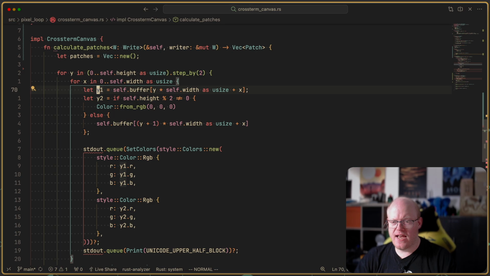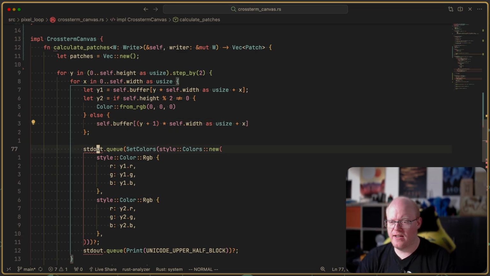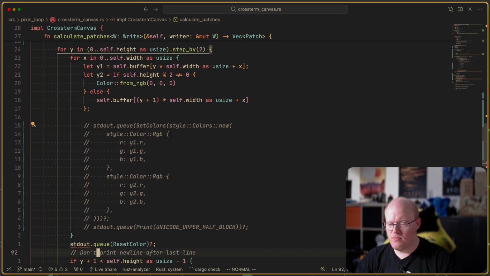We want to get the color of our buffer. That is fine as well. We want to handle if we have an odd number of rows there, which is also fine. I guess this is the part that we don't want anymore, at least not like this.